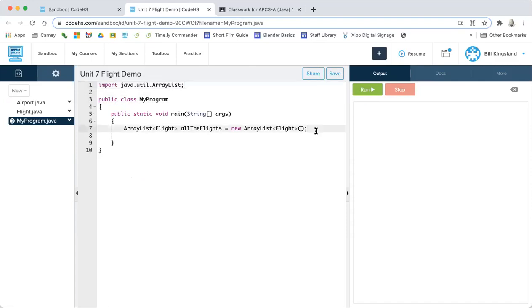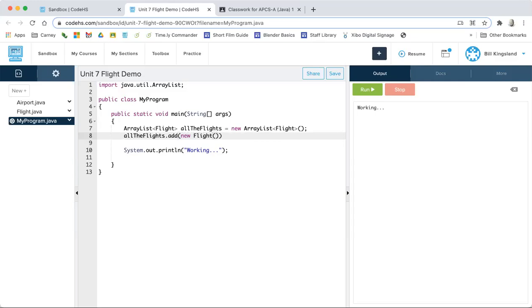Maybe that print line was good, just so we know it's executed. Maybe I'll add that back in here again. Just something silly like that, so I know that's the last thing we should see inside the program. Okay, good. Let's add an object or two to this so that it looks like that did work. So we're going to go allTheFlights.add, and what are we going to add to this? We're going to add a new Flight.